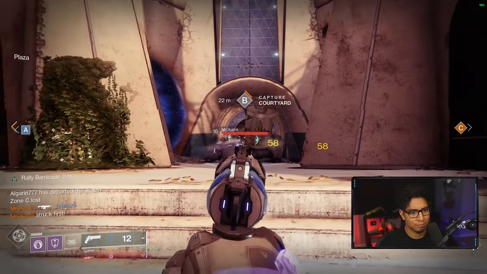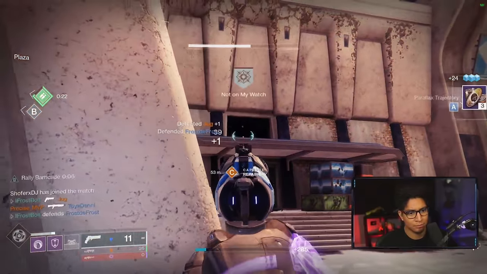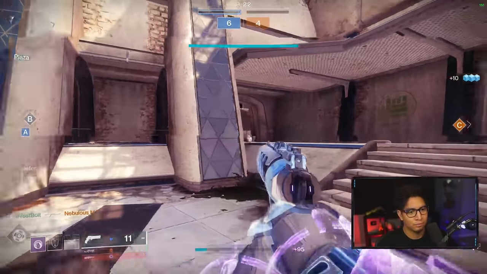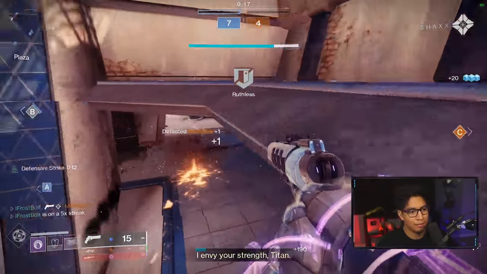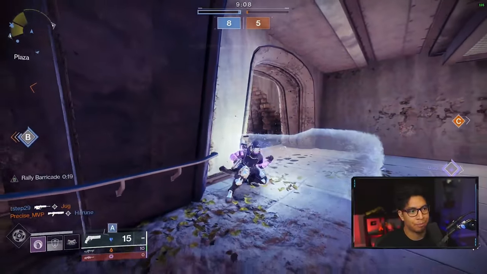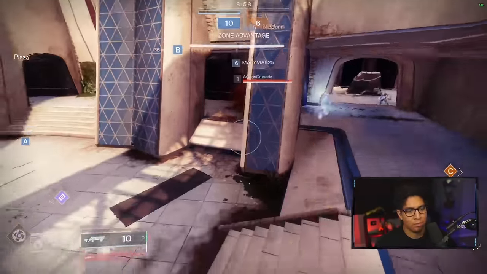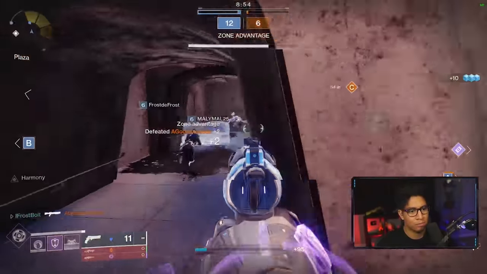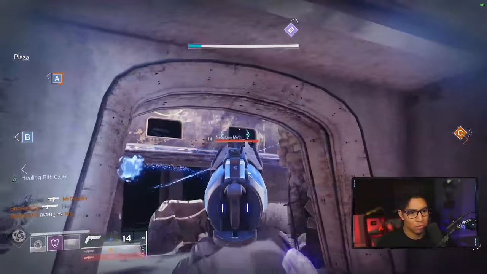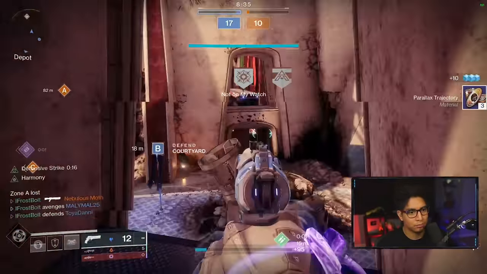Enemy claimed Zone C. Two for one. Oh, barely got the three tap. Oh, that was a really strong nade. I like walked into that. Zone B capture. Zone advantage is yours. Do need more special ammo. Zone A lost. They have advantage.